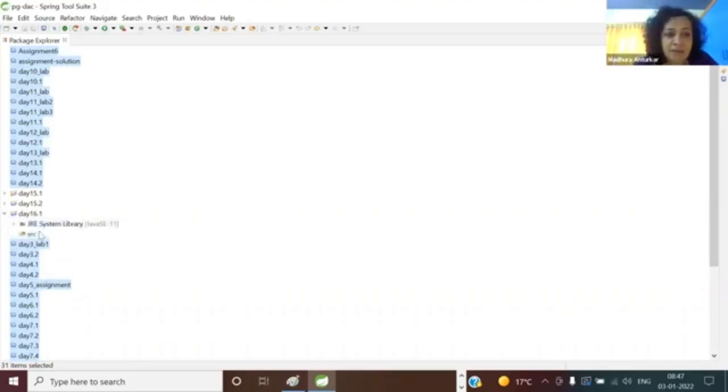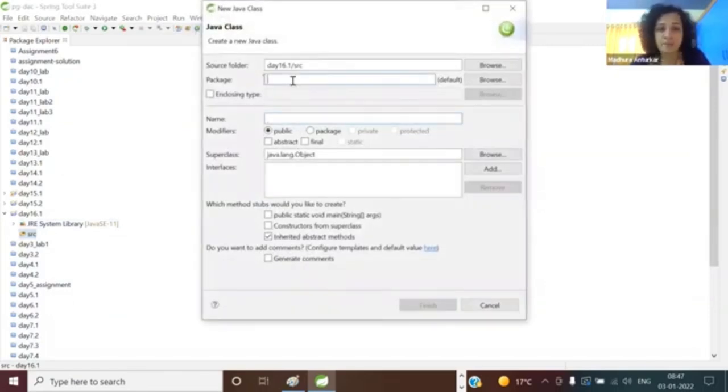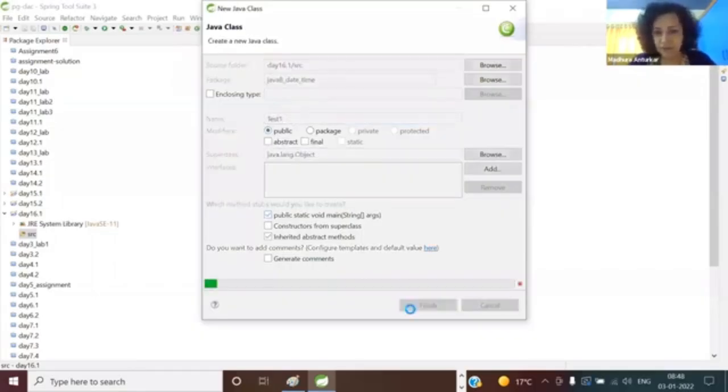So coming back to the point, let's start creating. I hope everyone's STS is open. That is what I said as a prerequisite when you log in. Keep it open so you're ready to code. So this is, I'll say, dates. Okay, I'll say Java 8. I'll give the package name as java8 date and time. And here, let's start our test series, test 1, test 2, and all that.